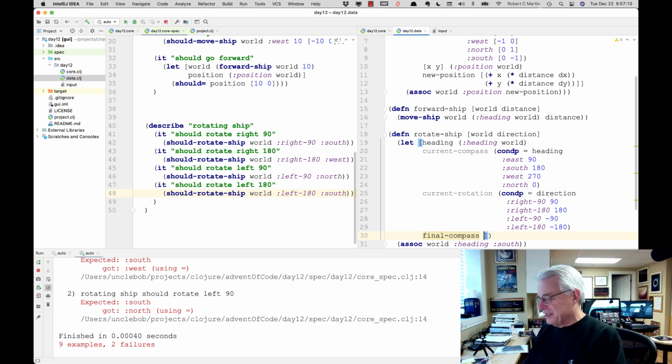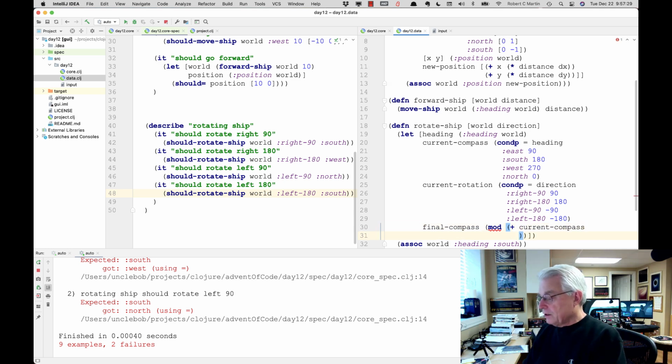The final compass is going to be the modulus of the number, which is the current compass, added to the current rotation. Okay.